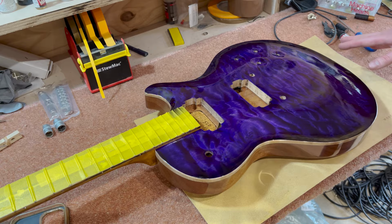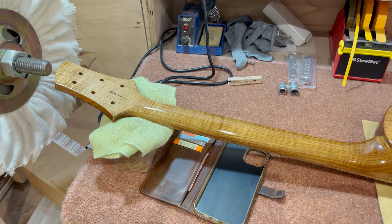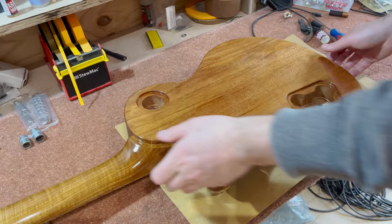The back and the neck, I mean, they're so smooth. You could almost take that straight to the buffer. I'd probably give it a level sand with about 1500 grit and then buff. The top, on the whole, is good, but I do have one issue with it.